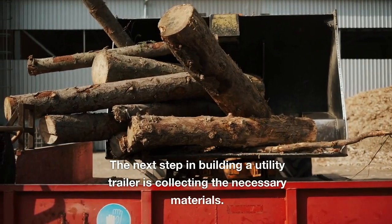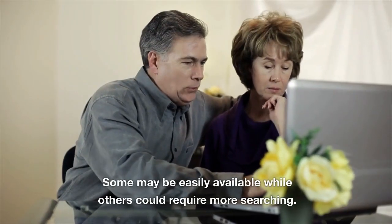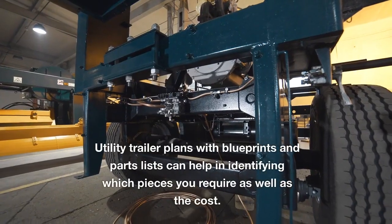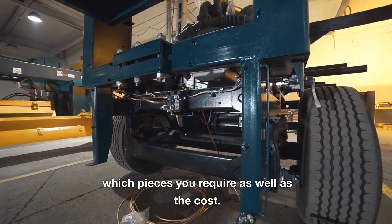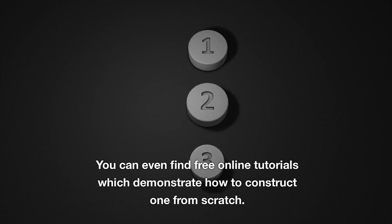The next step in building a utility trailer is collecting the necessary materials. Some may be easily available, while others could require more searching. Utility trailer plans with blueprints and parts lists can help in identifying which pieces you require as well as the cost. You can even find free online tutorials which demonstrate how to construct one from scratch.